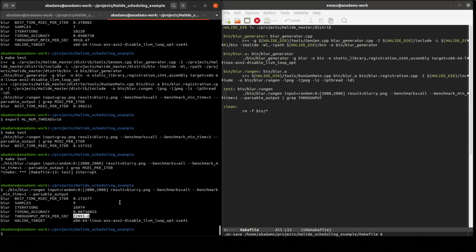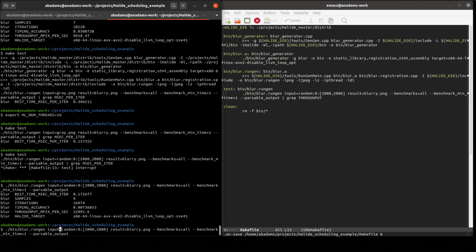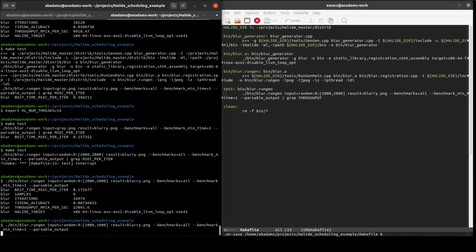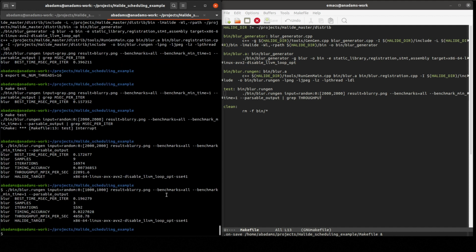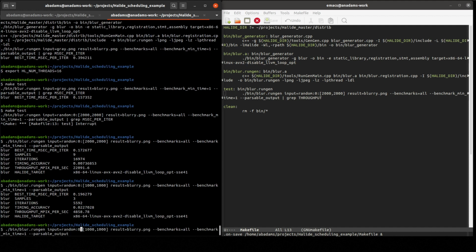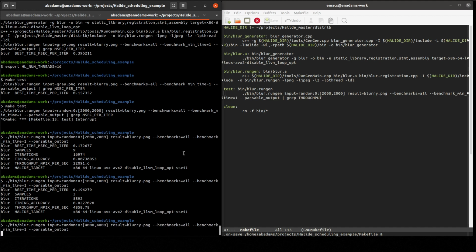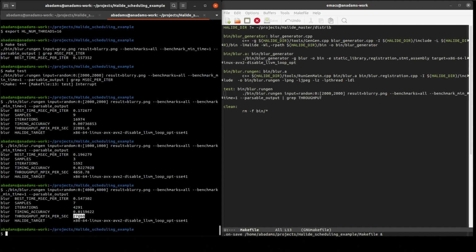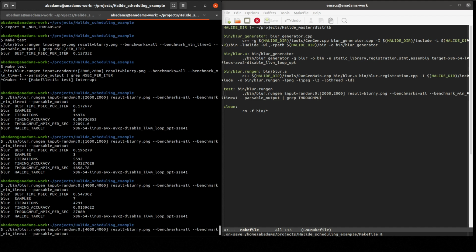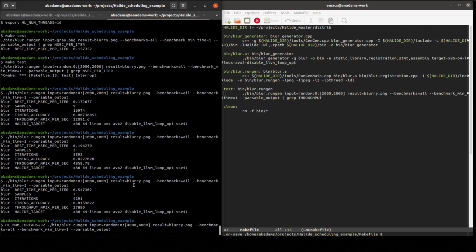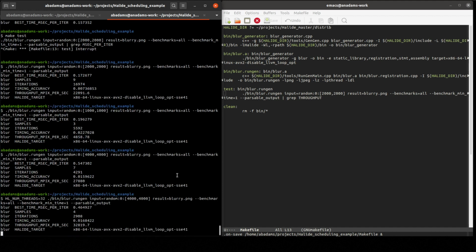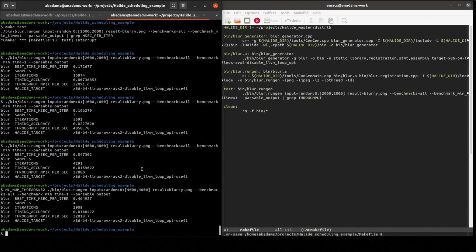Okay, so for a smaller image, we're getting 22 gigapixels per second. Smaller still, and I guess things like threading overhead start to dominate. Let's go larger. 27, all right. 32 gigapixels per second.